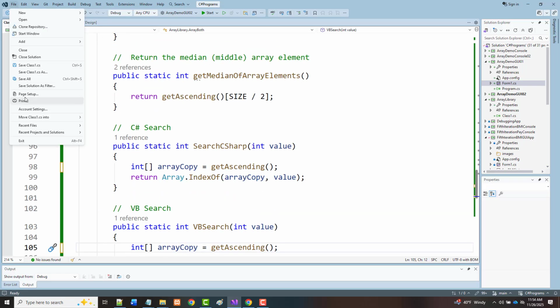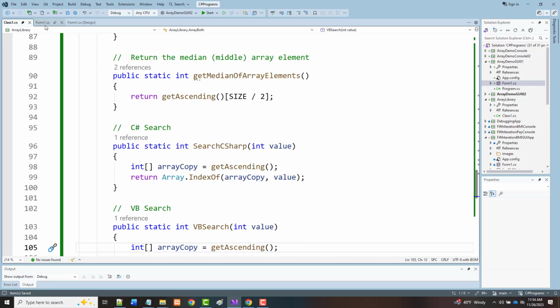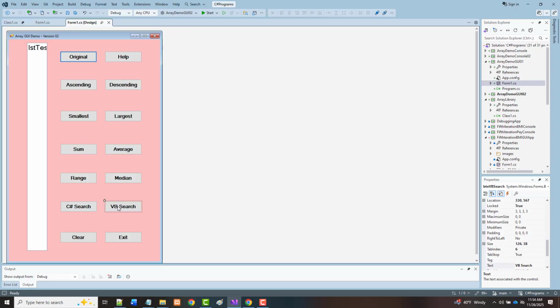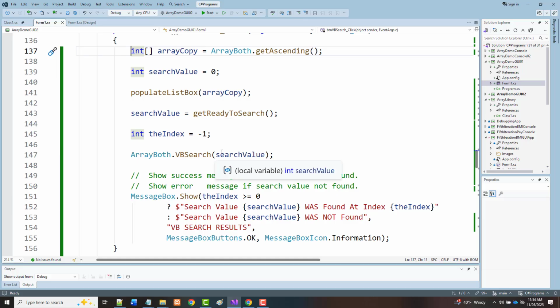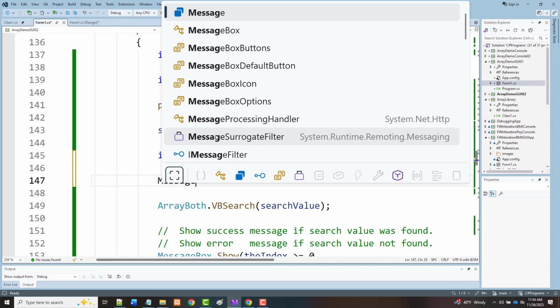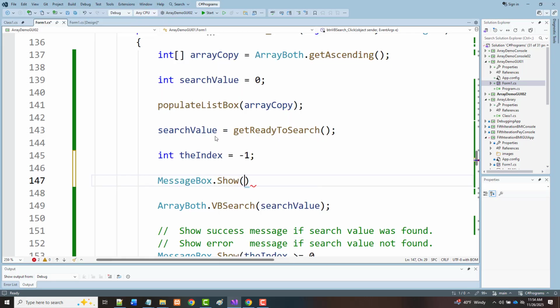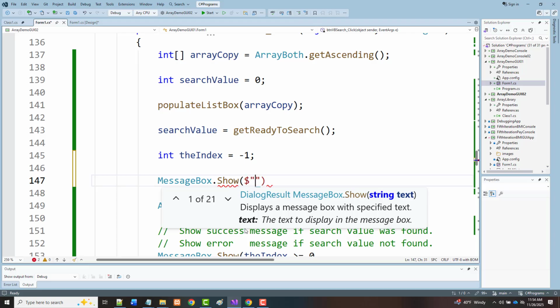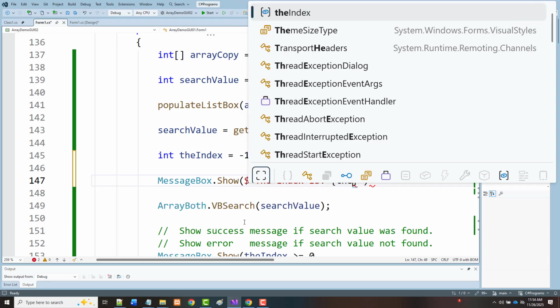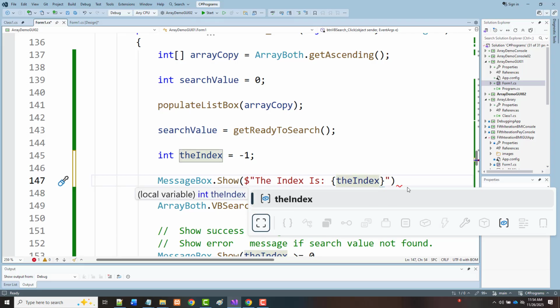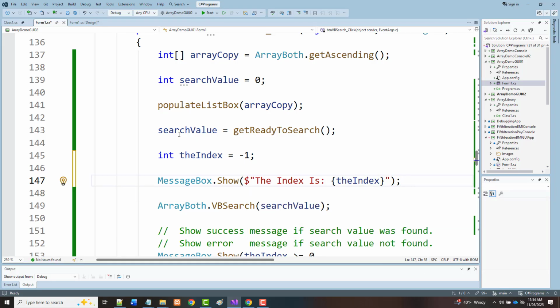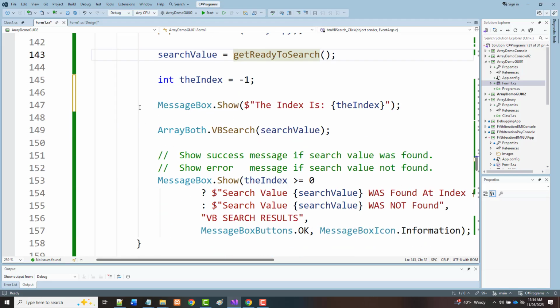Well, let's do this. File, save all. We're just about there. And in here, in this VB search, let's do a messagebox.show. Well, it's going to be -1 there, so that's actually not.